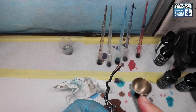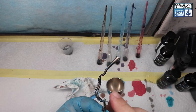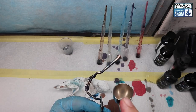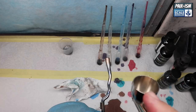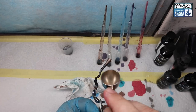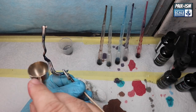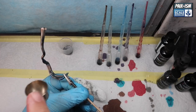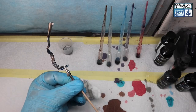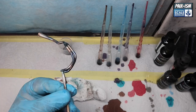We're just going to add a little bit of contrast between the heat staining and the sepia at the end of the exhaust. You can see it a little bit better because it doesn't just go from color to sepia. It's actually adding the original color back a touch. And then where we've got the stain, we're going to start misting it now from a distance just to tone it down a touch. And that will tie it all in together then. It should hopefully give us a really nice effect.